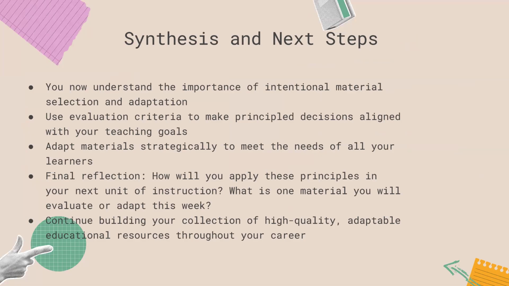To conclude, folks, selecting educational materials, I would say that it's one of the most important professional responsibilities teachers have, right? Today's presentation has shown that effective material selection requires thoughtful planning, careful evaluation, and continuous adaptation. Rather than choosing resources simply because they are popular or visually attractive, we should always consider how they support our learning objectives and address our students' needs, right?